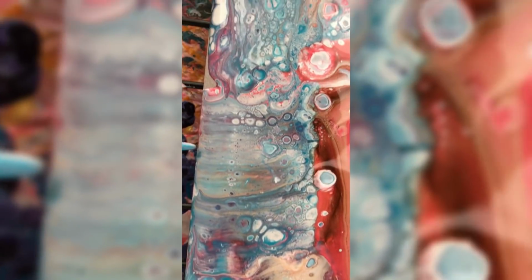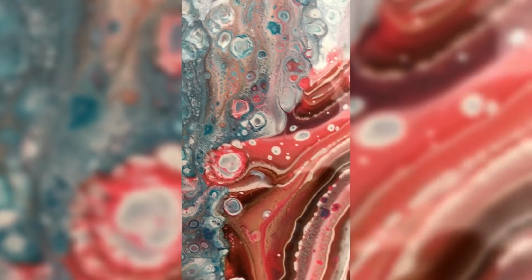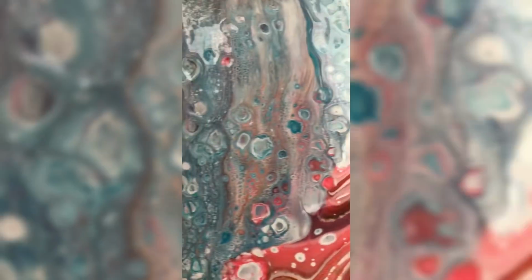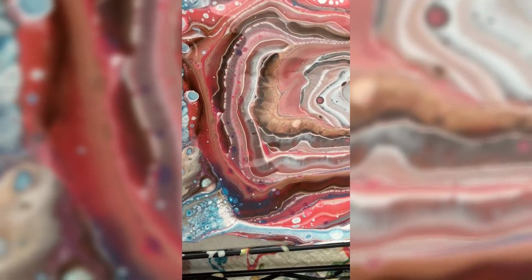Like some of this, remember down here, this is where I swiped, and we've been working on the other piece, this has all had time for the cells to start coming up on its own. And how gorgeous is that? Really lots of delicate cells, and I do like the delicate cells at times. And a lot of this is mood dependent. Have you noticed that you can look at certain pictures and not like them one day and then love them the next day? It really is quite mood dependent.